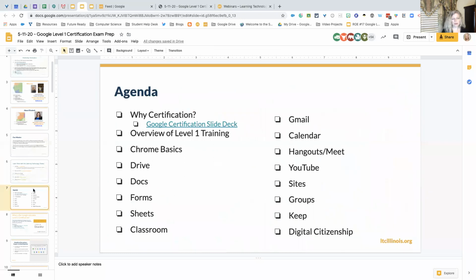All right, so today with our agenda, we're going to talk about why certification. Some of you, if you were with me last week, might see some overlap. Feel free, if some of this is overlapping, to work ahead in the slide deck, look at the challenges, or look at things that you might be unsure of. Go back to the training center as well and make sure you're asking questions today that we can help you with.